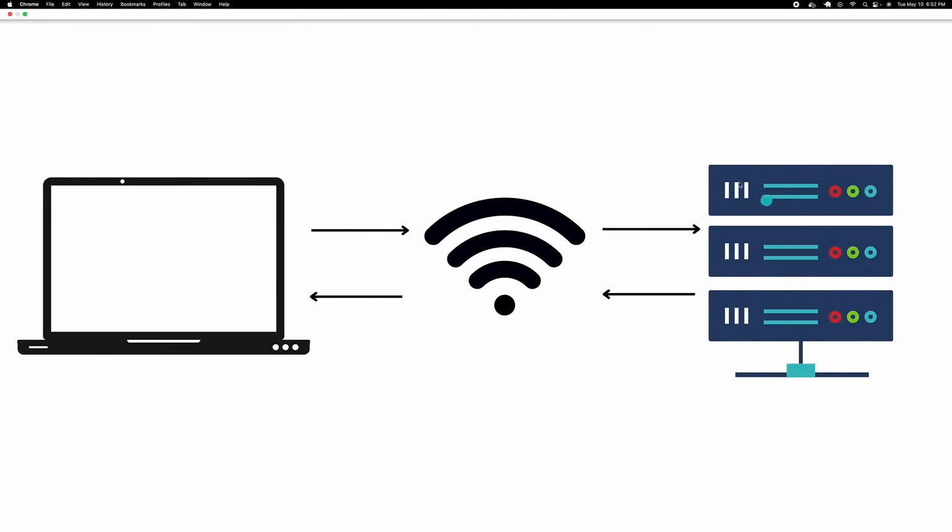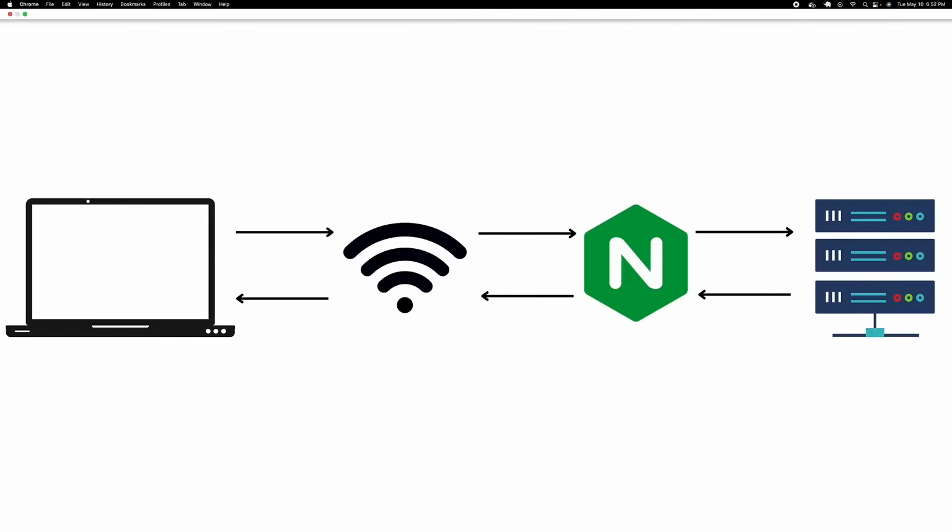Now you might be thinking, where in the world does NGINX fit in here? I don't see NGINX at all. Well, right here, there is no NGINX, but this is typically not how web content is served. Typically, it is served something like this. Instead of making a request directly to the Airbnb server when I go to airbnb.com, I make a request to an NGINX server.